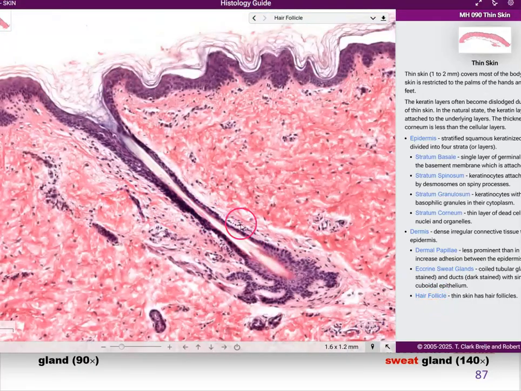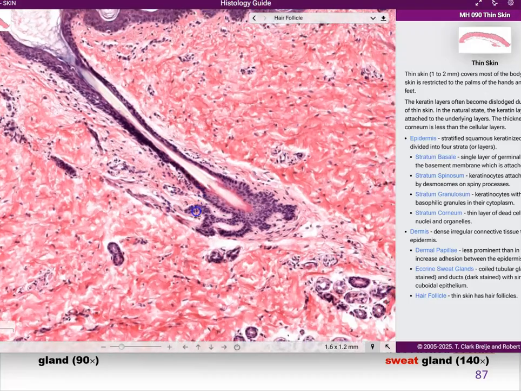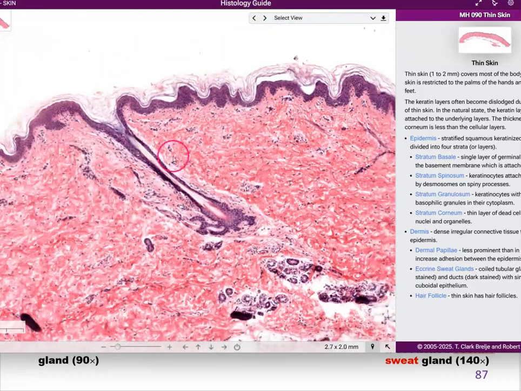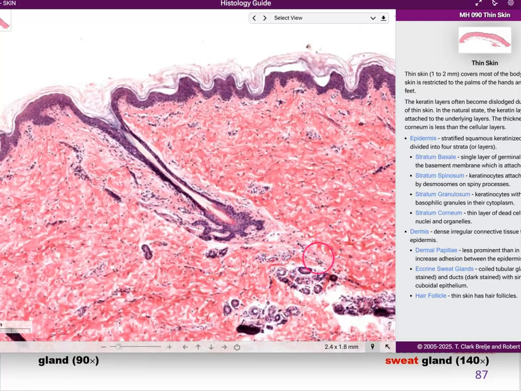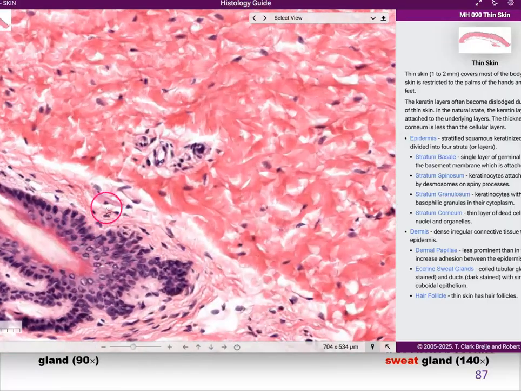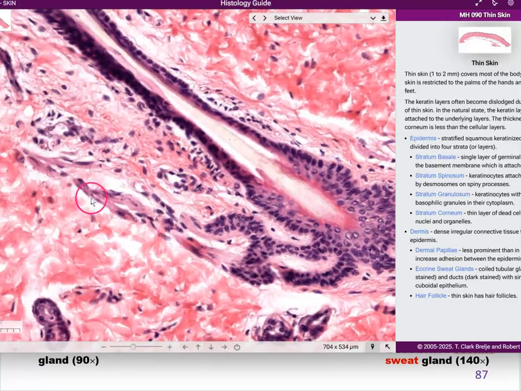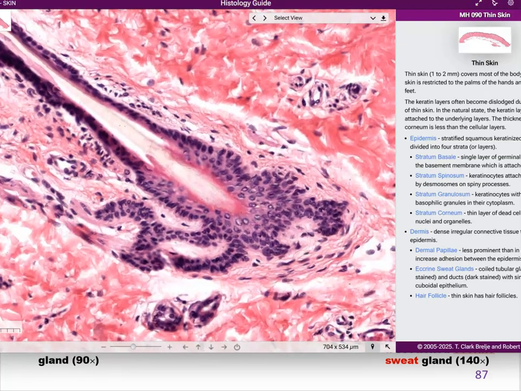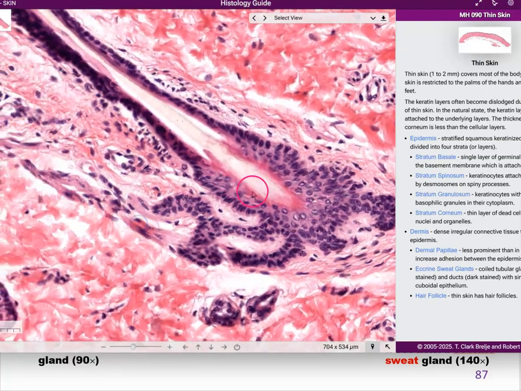Hair follicle. Oh, okay, here it is. Here's a hair follicle. Let's see what we can see around this hair follicle. First of all, see how huge it is relative to the epidermis. It's not directly associated with these eccrine sweat glands. It has its own stuff. But what stuff does it have? Let's see. This is smooth muscle. This is the erector pili muscle. And it will connect the deepest part of the hair follicle to the surrounding tissue.